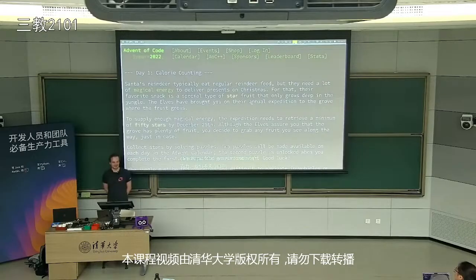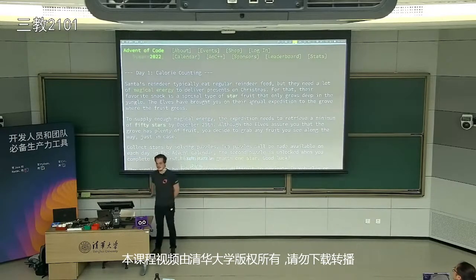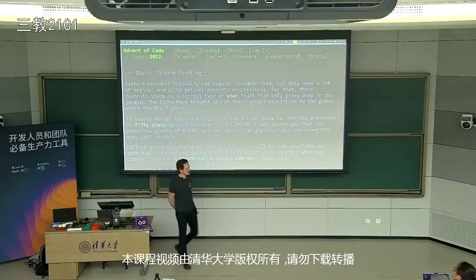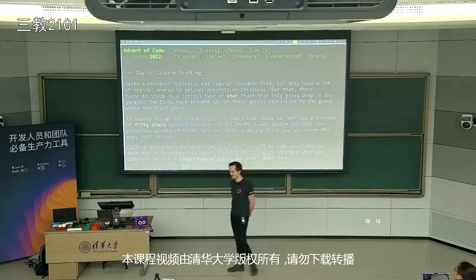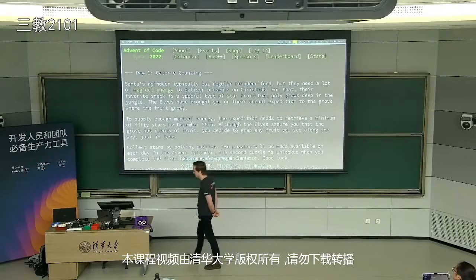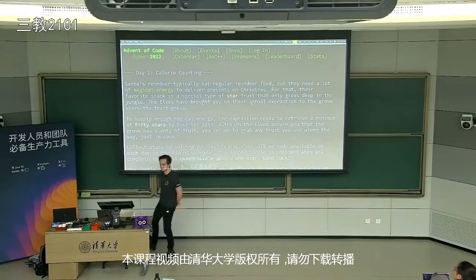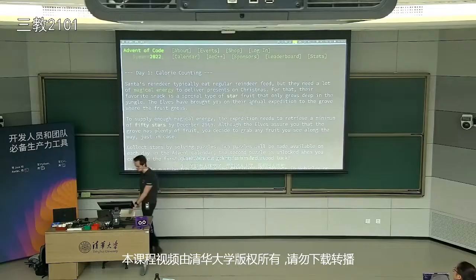So Advent of Code gives you code, or well, it lets you code by giving you problems, and this is one of them. The very first day of 2022, still my favorite example to showcase, and it's a very simple problem, and it is us. It starts with us saving Christmas because Santa's in trouble. The poor guy, you know, it happens every year again. Santa is lost, Santa's gone, and we're out looking for him. And we are now the elves, of course.